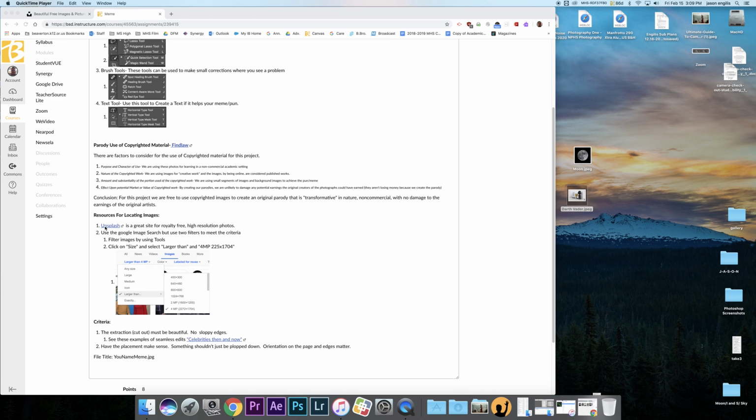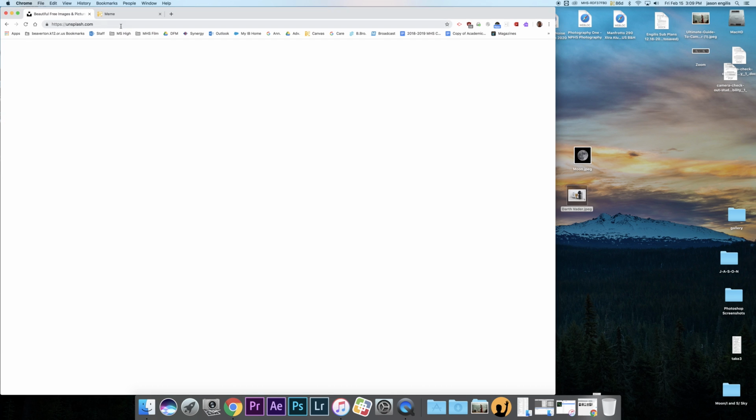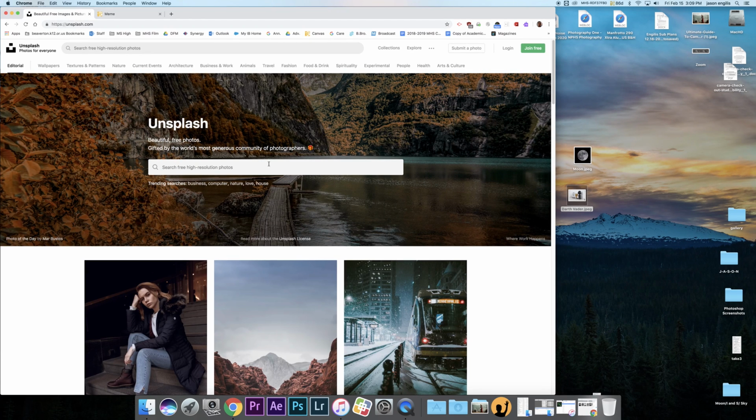You have two options for finding images. Unsplash has a lot of high-resolution photos, or you can use a Google selection search. What I did was I went to Unsplash, which is this website, which allows you to create a search term, and it finds what you're looking for. Most of these are licensed under Unsplash, but again, we're clear on that, and high resolution. Either way, you'll find something.